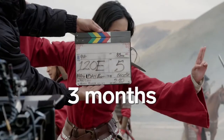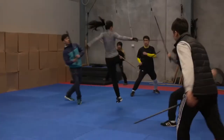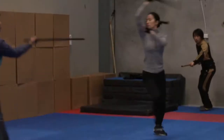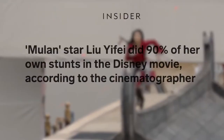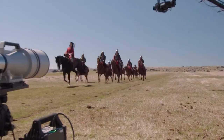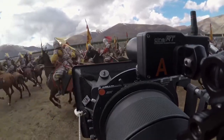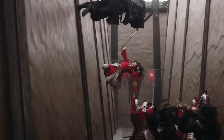Actress Liu Yifei trained for 3 months, about 6 to 7 hours per day, to portray Mulan, like here, where you can see her preparing for one of the movie's epic sword fights. According to cinematographer Mandy Walker, the actress did about 90% of her own stunts. The cast had to learn everything, from martial arts to horseback riding, for the action-packed film. Meanwhile, many of the film's gravity-defying stunts were achieved with impressive wire work.